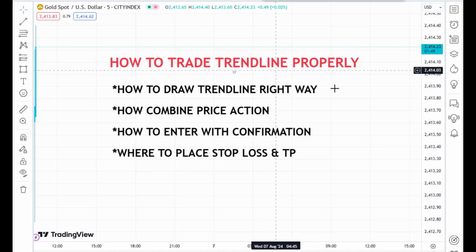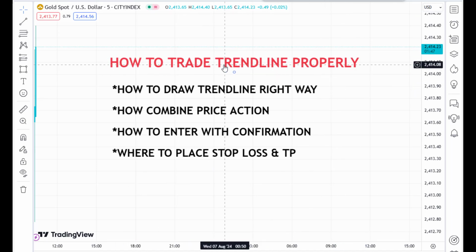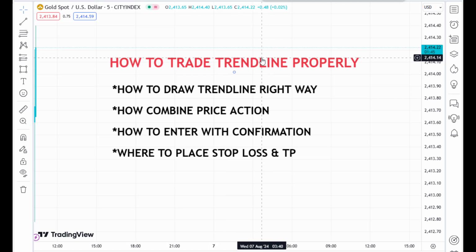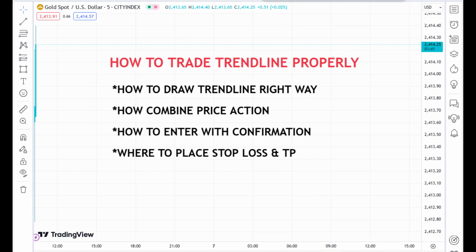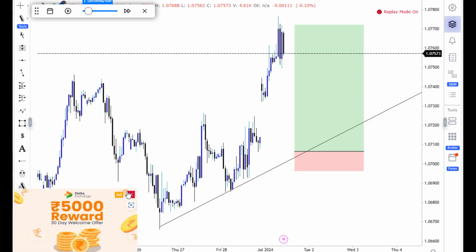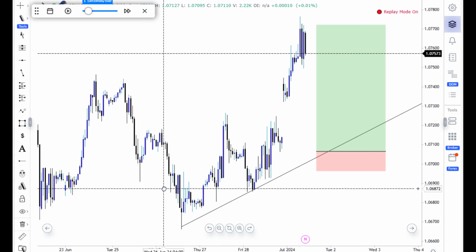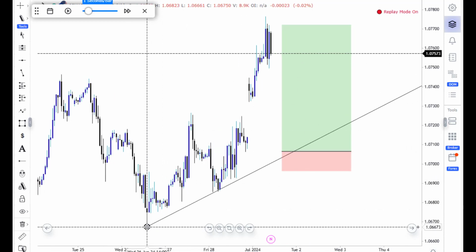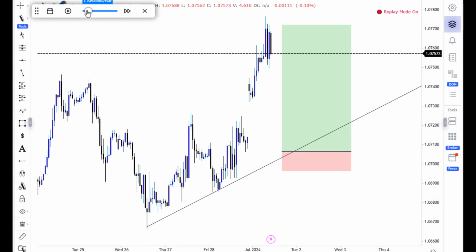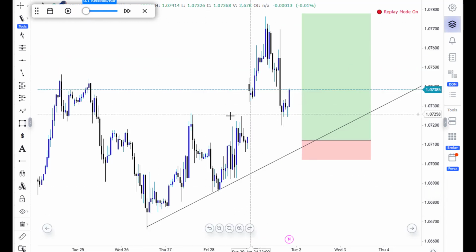In this video we are going to be looking at this powerful entry technique which is known as the trendline strategy, right? So we are going to be looking at how you can use your trend lines. Trend lines are very nice ways in which you can catch very high risk to reward ratio trades. After price rejects from a zone once, twice, we will turn to place our pending orders.